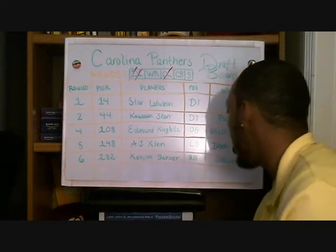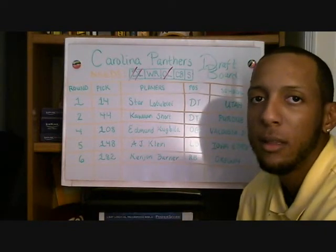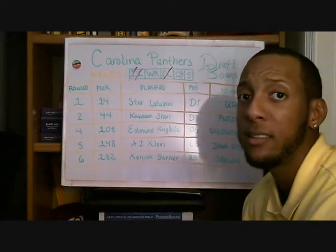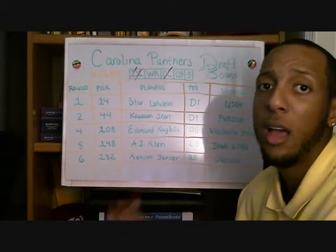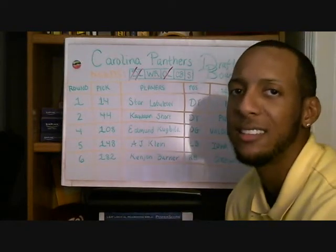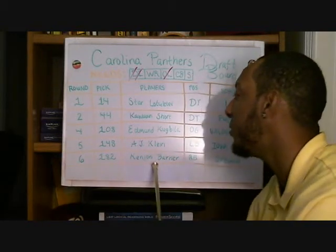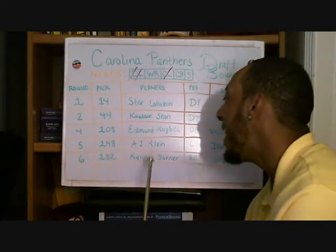Now let's look at Kenjon Bonner, running back out of Oregon. 5'9", about 200 pounds, runs a 4.5 40, but he can get up there. You give this guy some space, he's one of those guys that's deceptively fast. You get him out in space, most likely you're not going to catch him. If he gets to run in a straight line, you're probably not going to catch this guy from behind. Very fast, a lot of explosion and burst. He's a guy that sticks his foot in the ground, and once he goes, he's gone. So I like that aspect.